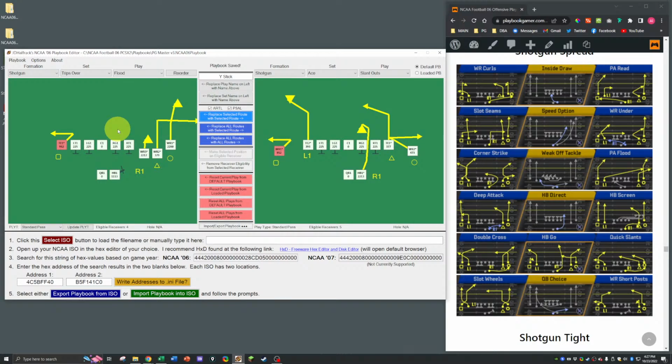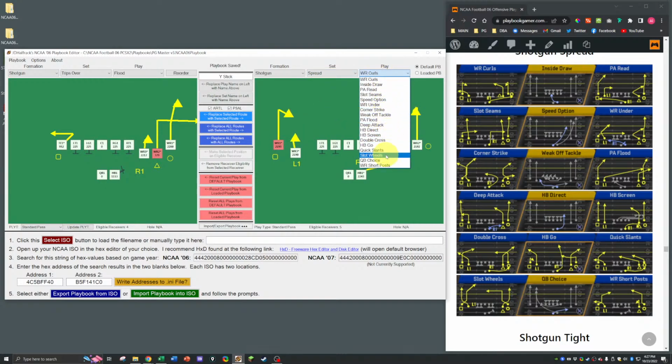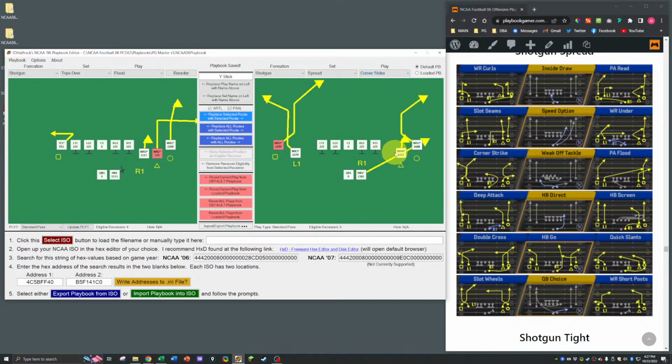Let's go, let's see, R1 to a drag. Drag like to the left, you think? I mean, I could do that. We can maybe turn this guy to a flat instead. We could try that. That may come up with an idea. Let's try that. Let's go gun deep attack. Wait, where's it at? Man, I just came from here. Deep attack, corner strike. Let's change him to a flat.